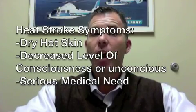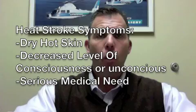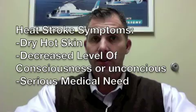Now, when does it progress to heat stroke? Heat exhaustion is the precursor — if we don't get out of the environment, cool down, and stay hydrated, the next step is heat stroke, which is a dangerous level of temperature. The person is literally cooking inside. It's hot enough to cause permanent brain damage — hence why we call it heat stroke, as it affects the brain especially. This is characterized by someone going from wet and sweaty to dry and hot, and from feeling sick and anxious to a decreased level of consciousness and even unconsciousness.